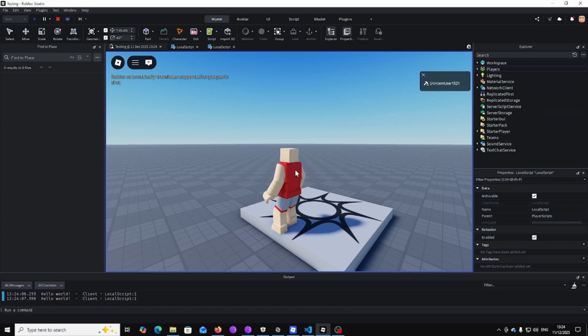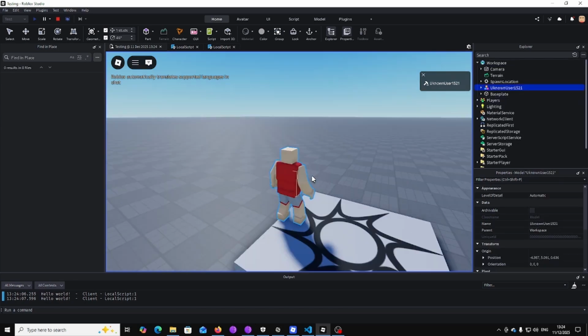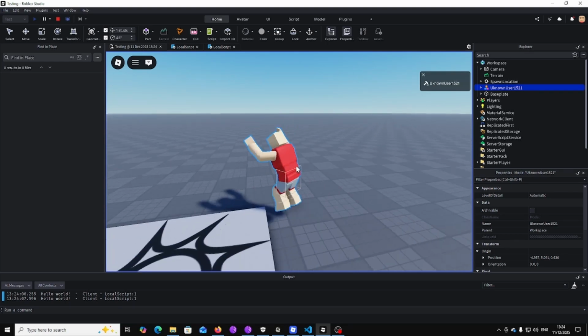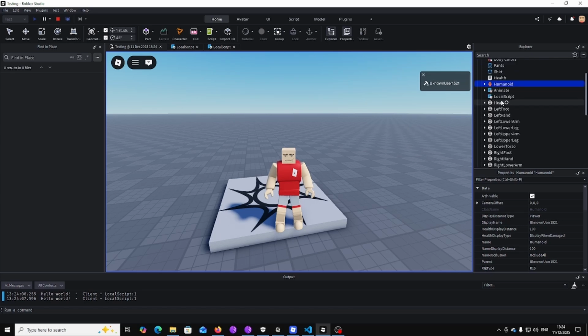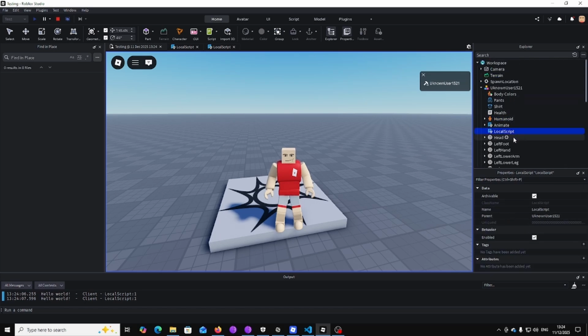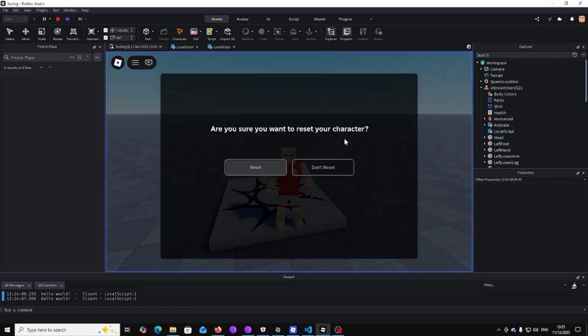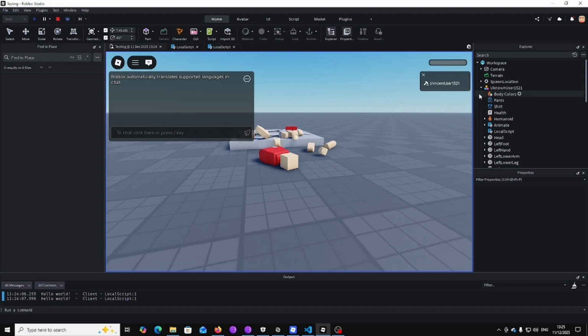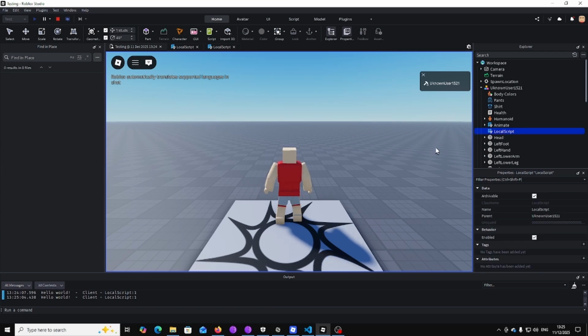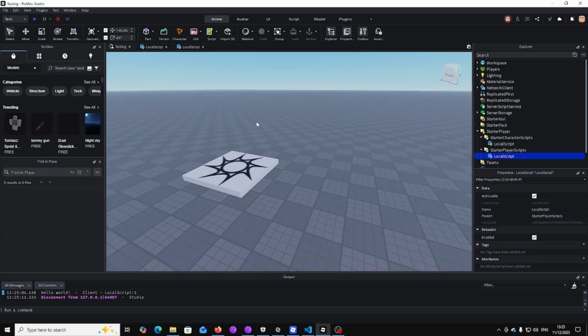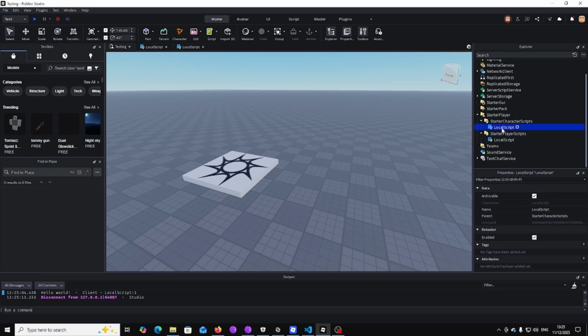Now, when our character loads inside the game, the character is this player. Everything you see inside the workspace. So the character is different to the player. The player is inside the game and he has a character assigned to him. Every time we respawn, we're gonna have a new one. But as you see here, there should be a local script. And this script came from the starter character script, and this is when our character first loads in the game. If I was to die and we respawn, a new character's got assigned to us, and that character has a local script again. So starter character scripts is the scripts that will run inside your character every time you respawn.